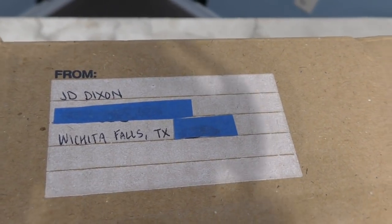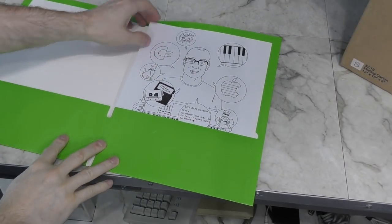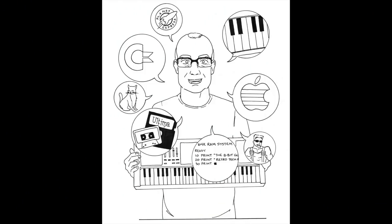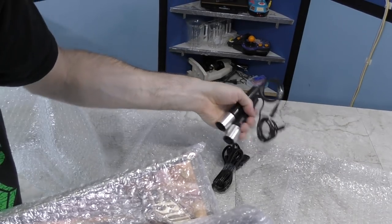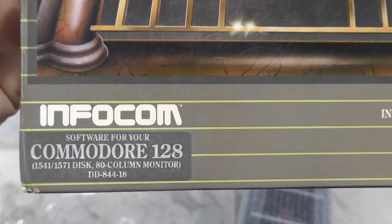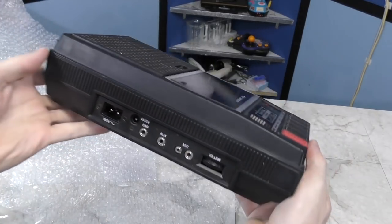The first package of the month came from JD Dixon out of Wichita Falls, Texas, so not too far from where I live. There's a mysterious folder inside with a drawing of me and apparently all my favorite things — Futurama, old keyboards, Apple, Duke Nukem 3D, Basic, old discs, cats, and Commodore. There are also two microphones, and a game for the Commodore 128 on the 80 column screen — there were hardly any software titles made for that, and I'm not even familiar with this one. The other item was a cassette recorder, which apparently went with the microphones. Thank you JD!